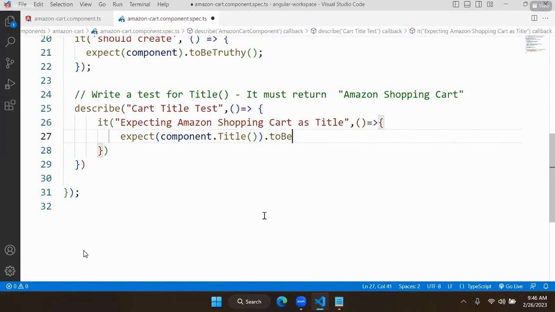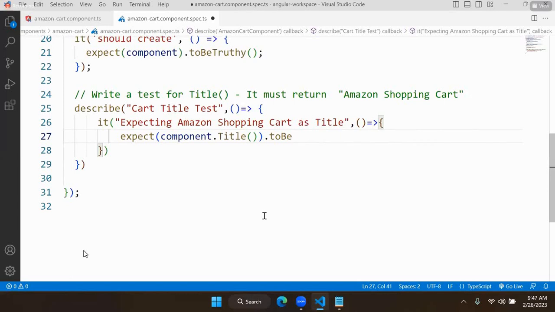You have a lot of functions. That's what people generally learn in testing, in the separate testing frameworks: toBe, toBeTruthy, toBeFalsy, toBeString, toBeNumber, like that. Currently, we are expecting toBe matching with our string.